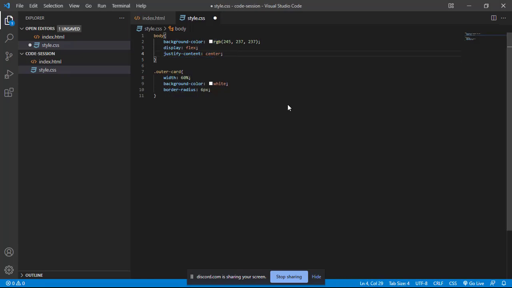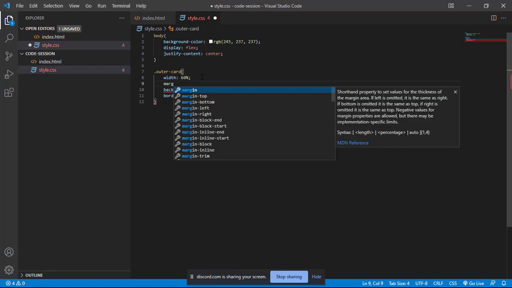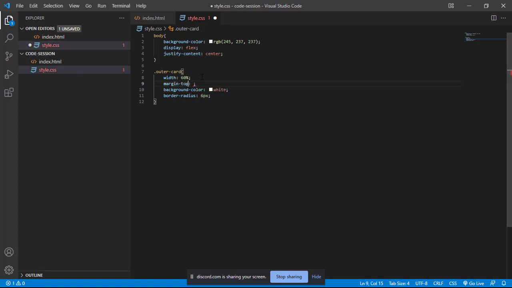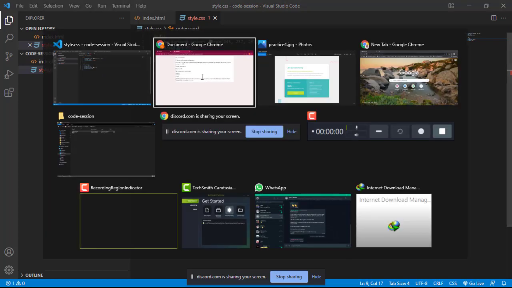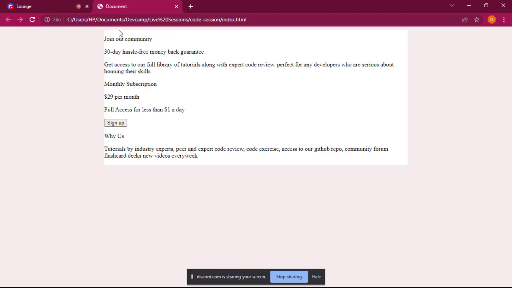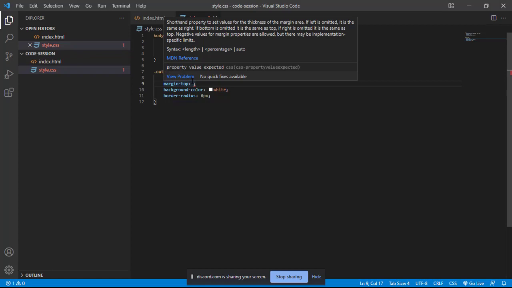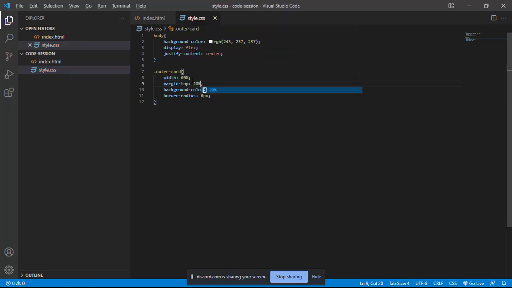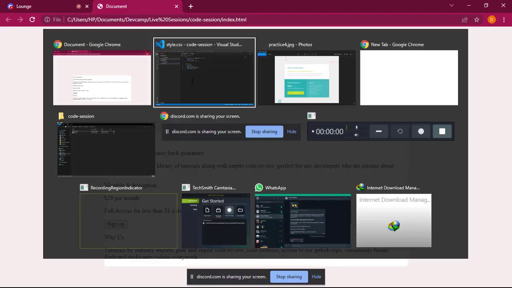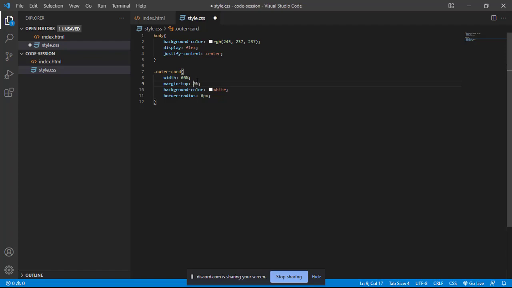So I'm just going to make use of margin here. I'm going to make use of margin top, and as I explained in our class, margin top is the space I'll give above the card here. So I'll give margin top of like 20% so that it comes down. Okay, this is too much, so I'm going to reduce it to 10%.